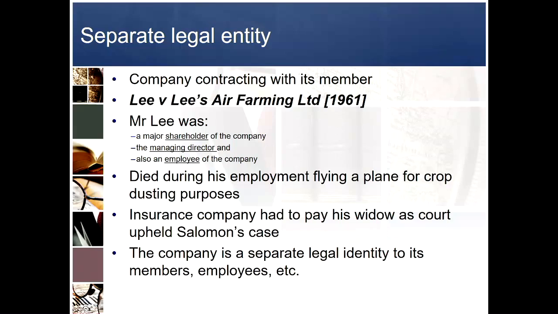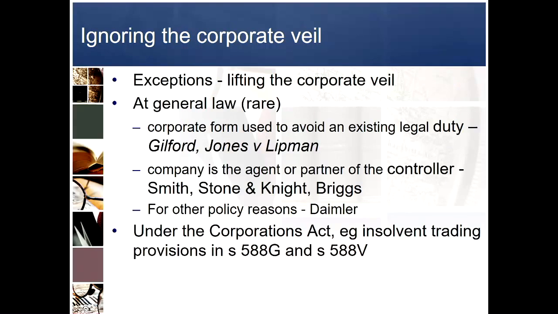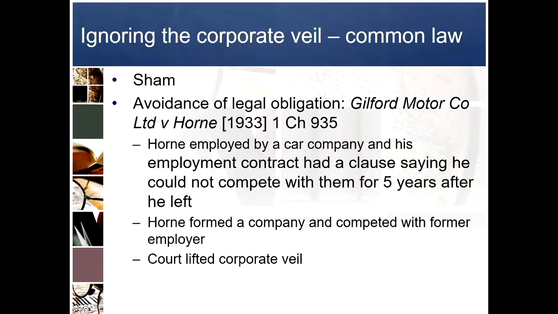So in this case illustrates that, yes, an individual could be a shareholder, a director and also an employee, separate legal entity. Okay. So there are some exceptions to the corporate veil. Remember I said there are some exceptions. This slide here just provides a summary of them, so we'll deal with each of those.